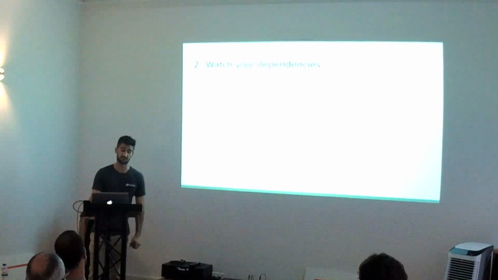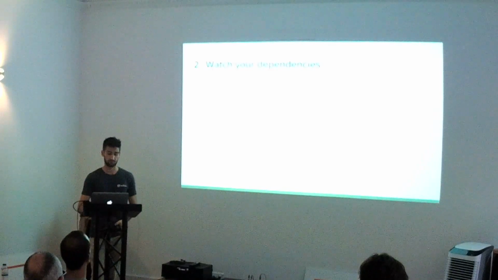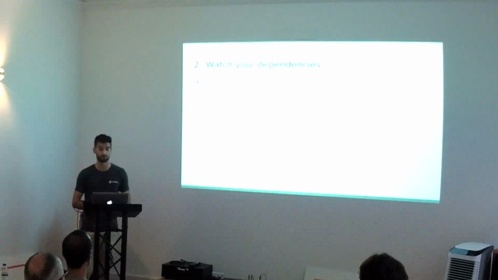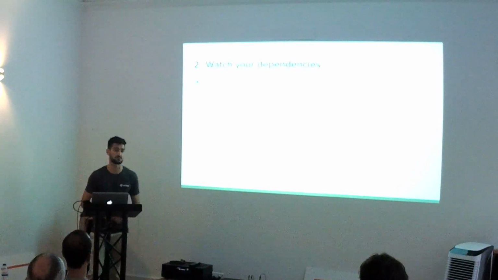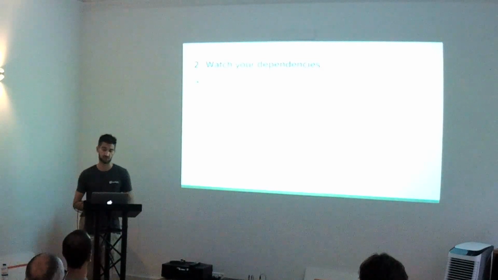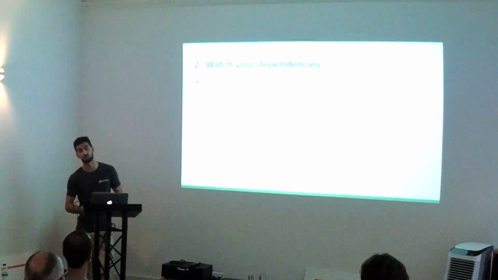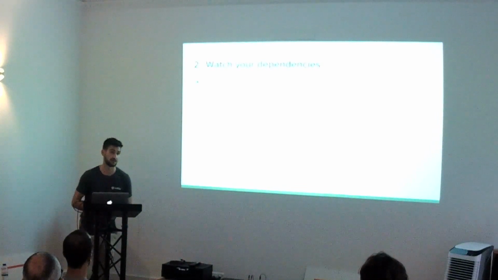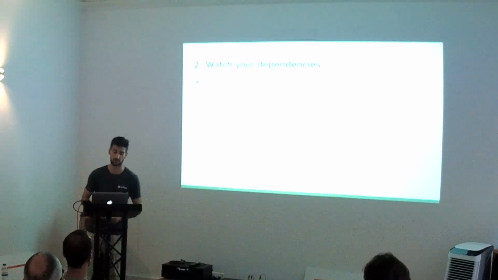Okay, so the second tip is that you should watch your dependencies. As you probably know, or you may not know, Android has the well-known problem of 65k methods allowed in an application without using multidex. So once you exceed that limit, you will be in the hands of multidexing, which is not the end of the world, but as long as you can avoid it, it will be better.